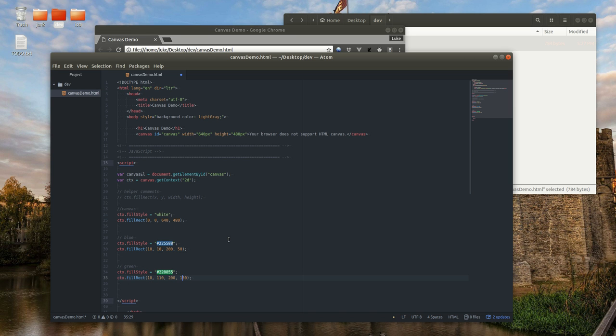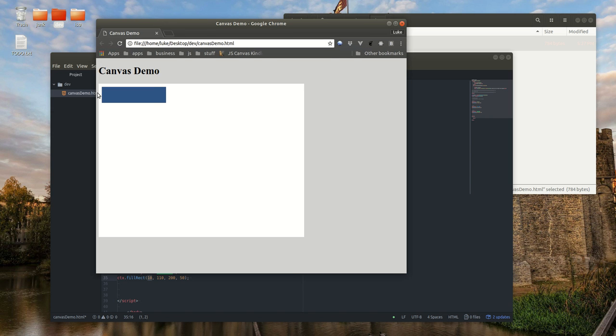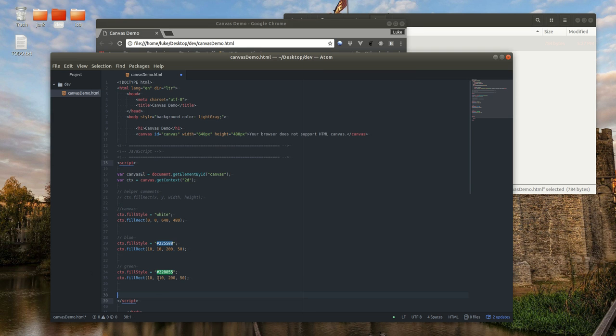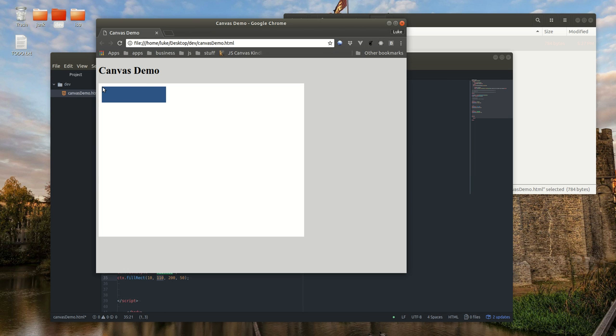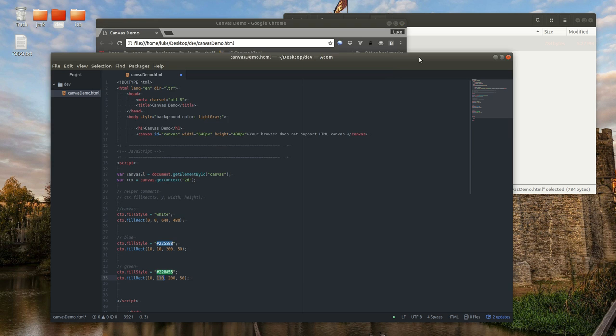Oops. This is the X position, so it should create another rectangle at X equals 10, which is along this line. And then we've increased the Y value by 100. So that's 10, this is about 60, so 100 should be about here. So we should see a green rectangle show up about there.